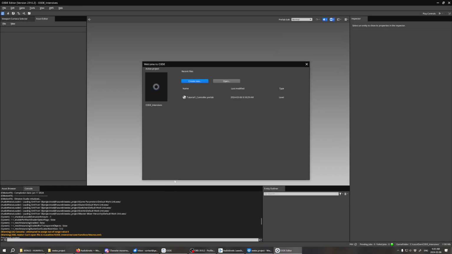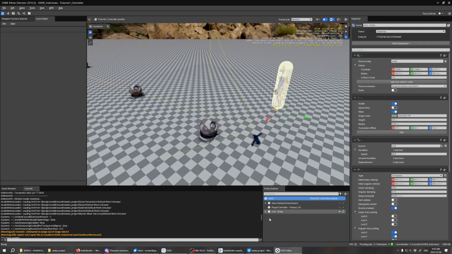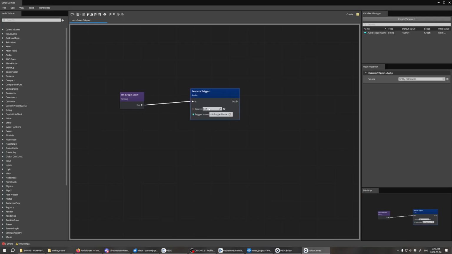I'm going to quickly exhaust a few options, but basically I've gotten to the end of the tutorial because at that point you know how to trigger. We know how to trigger our sound triggers. Execute trigger, source self, on graph start.